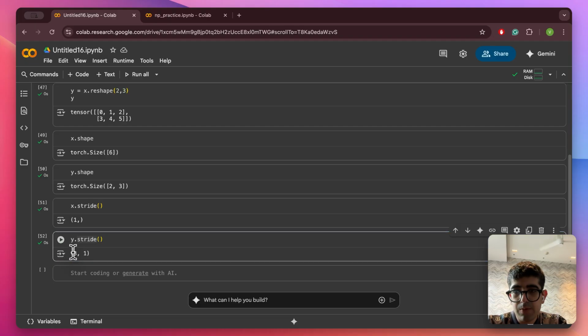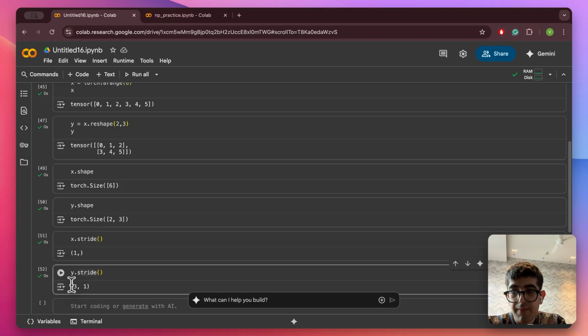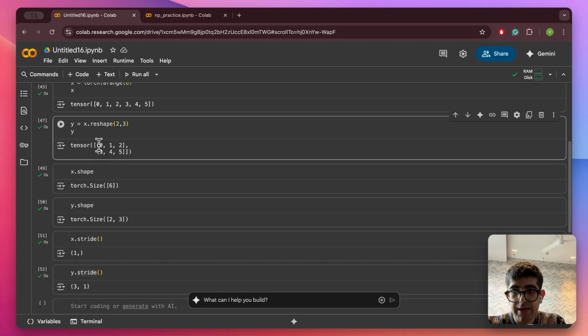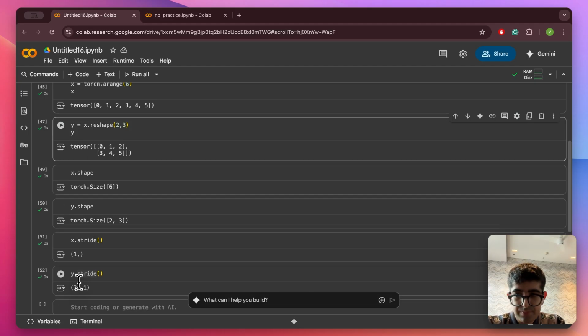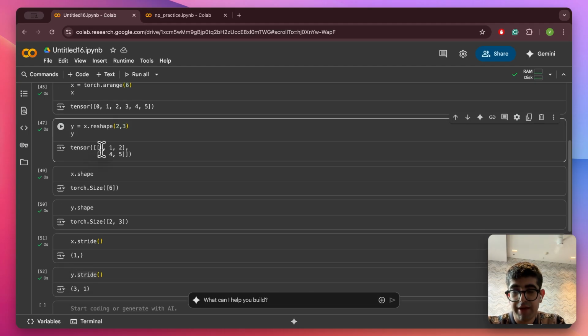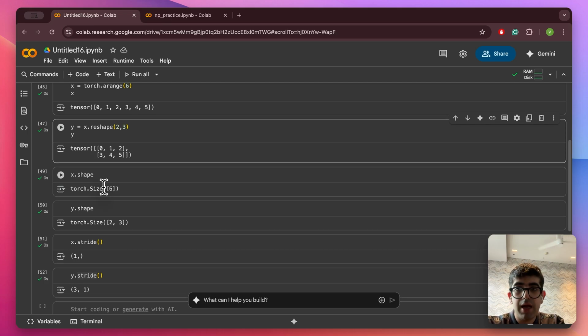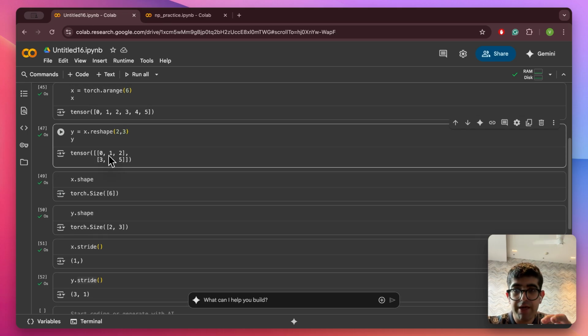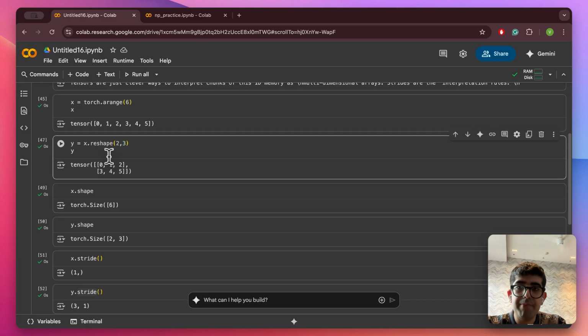So now, since the stride of y is 3 comma 1, what this means is that in order to get to the next element in the first dimension, or to get to the next row, I would need to advance by 3 steps in memory.